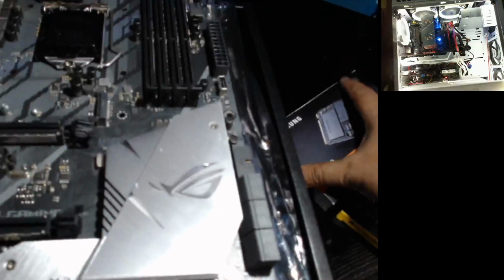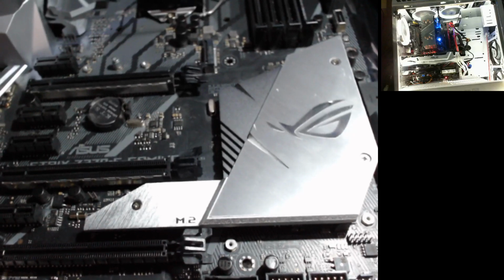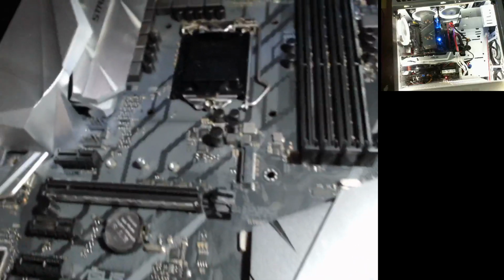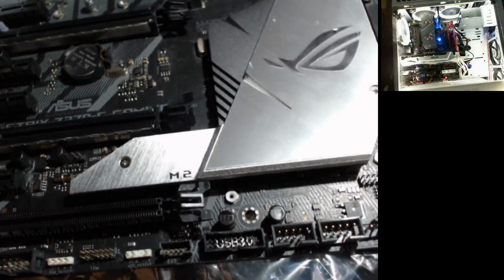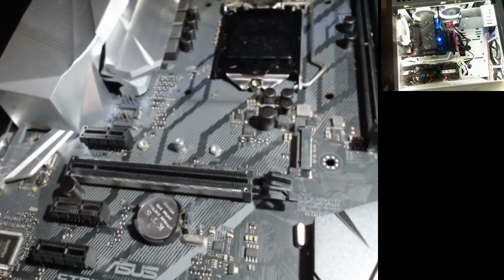Now, what we went ahead and got for storage for this one: for a gaming computer, sure, you can have one drive that has your operating system and your data and your games, and it's going to run. But if you have two drives, then one hard drive works on the operating system and all the programs that you downloaded, and the other hard drive works on your games and your data. That way the load is spread across and everything runs more efficiently. So we have two M.2s.